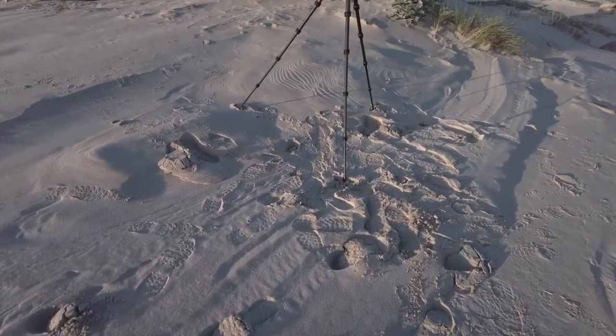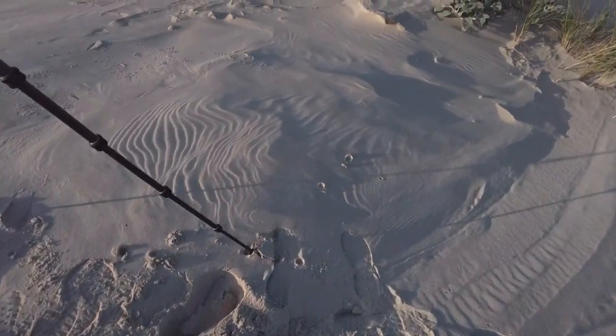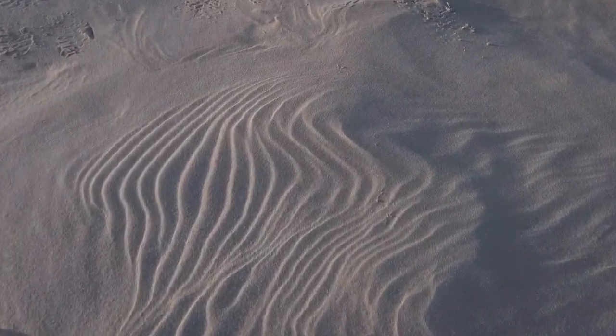I've decided to wait it out at this image. There's only about five minutes left so I'm going to capture it again in the very last light. I feel like the composition is strong enough to wait for the perfect lighting — it's going to happen in a minute or two. You can see all my footsteps around this pattern, going back and forth trying to find a composition that works, and I managed to find one at least.